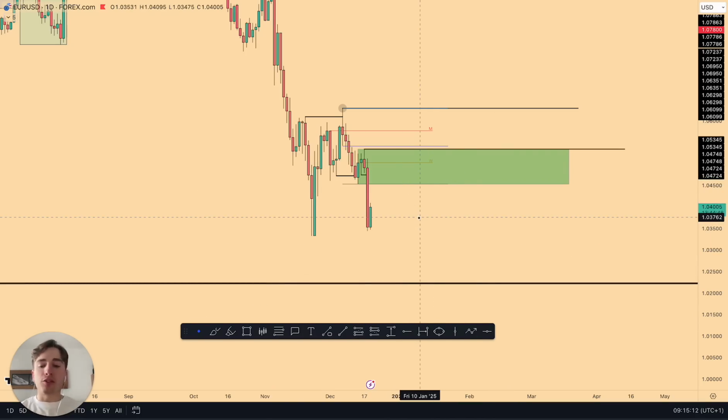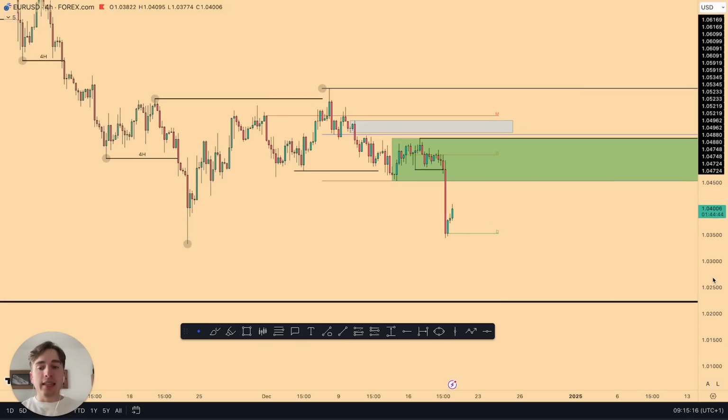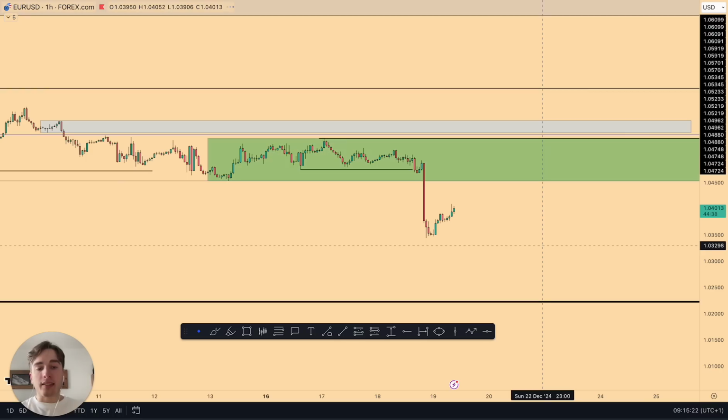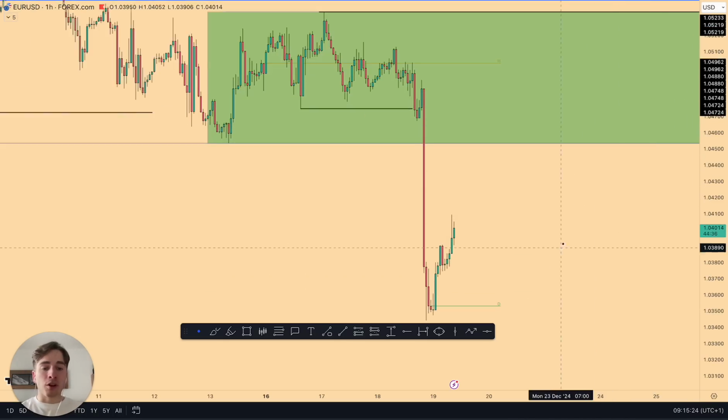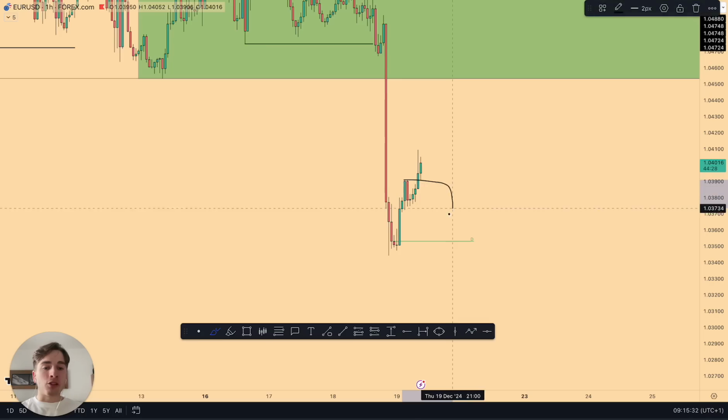However, are we going to retrace to that high? Not sure, because if we look at the 4-hour time frame, what could happen is that we just, at any point in time, randomly start to sell off again. Now, how do we know that at any point in time we can sell off? Well, we go into the 1-hour fractal structure. So what I'm going to be looking at now is just for the market to continue retracing up higher. This is now your demand zone that is in control, and as long as that demand zone holds, we are only looking for a further upside move.